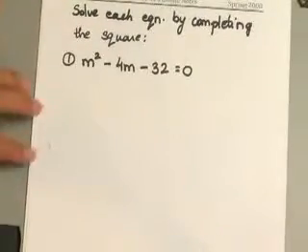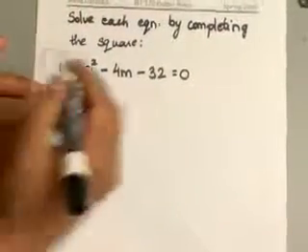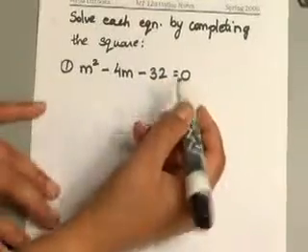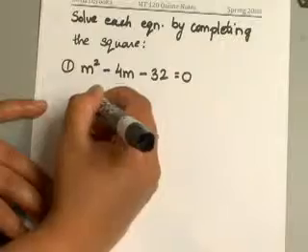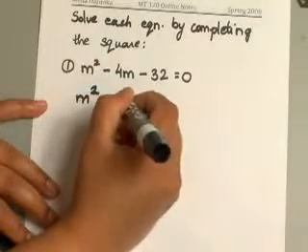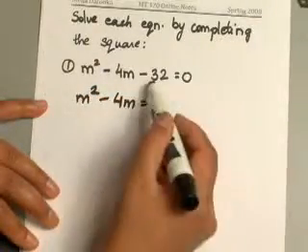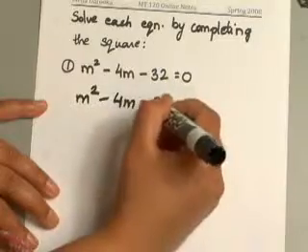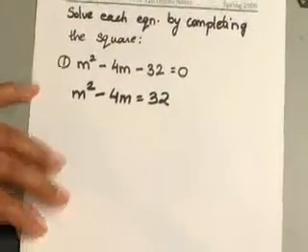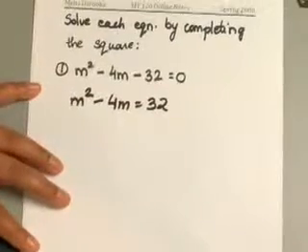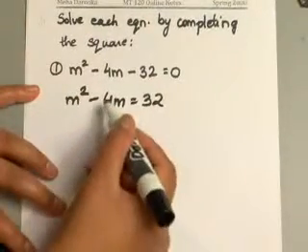Now we are ready to look at an example where we're actually trying to complete the square and solve the equation this time. So just like we were doing earlier, we will take our 32 over to the other side. So the first step is move the 32 to the other side, and that will give you a positive 32, because you will add 32 on both sides.